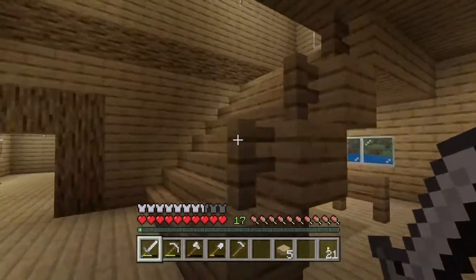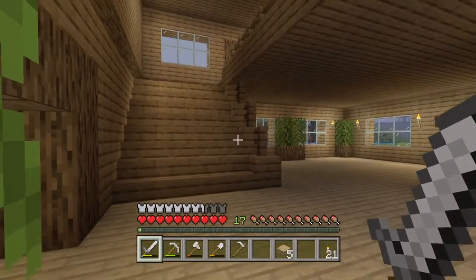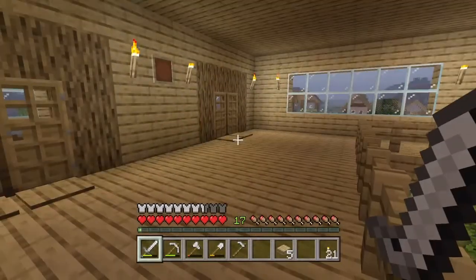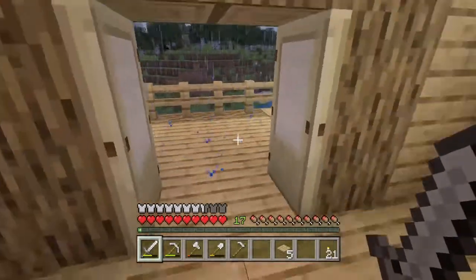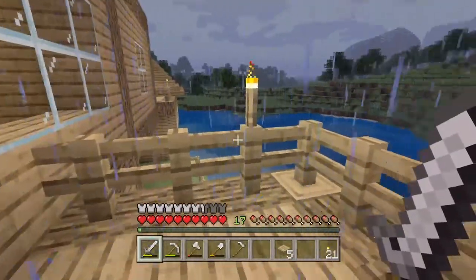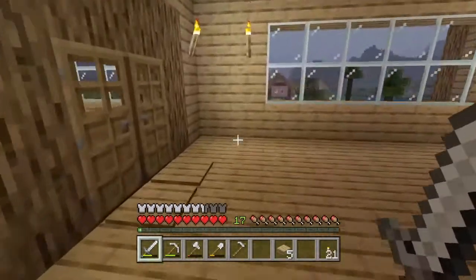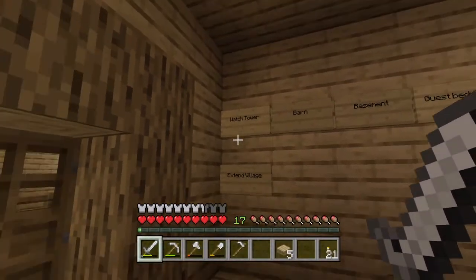And then I've also put some fencing around the stairs to make it look more stylish. So if you come upstairs, as you can tell, it looks a lot different. I've put pressure plates around so you don't have to open the doors constantly. If you come out here, this balcony looks nicer, and I added a window there as well. So we've got the guest bedroom there, then we've got the room where I decide what I'm going to be doing eventually.